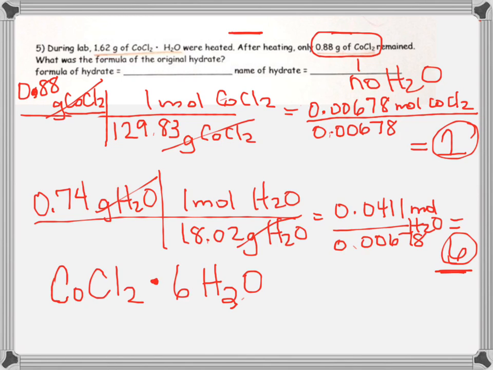So that's how you do 5. You're going to work 6 the same way. Number 7, they are giving you the mass that goes here, but they're giving it to you in a percent. So you just have to change the percent sign to a G, and then set up 2 T-charts and put the information in each T-chart. On number 7, it's a percent composition problem, and you're going to take the mass of 5 water molecules divided by the mass of that whole hydrate, the K2S plus 5 H2Os, and you'll get a percentage for water.